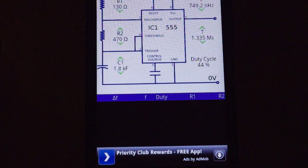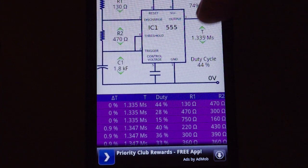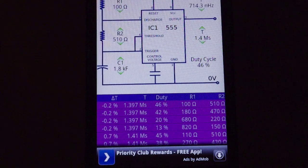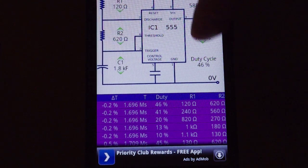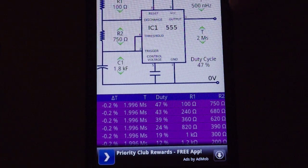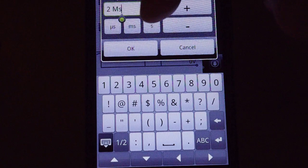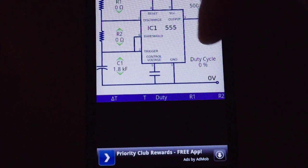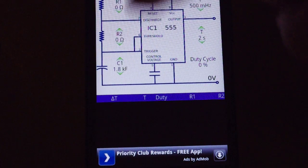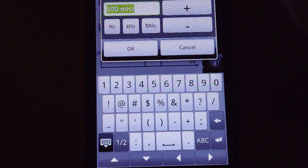But you can see here, putting these resistors on changed that. And if you go here, here's 1.3 milliseconds for the flashing that you may want. Changing that number also changes the other ones, but it also changes the voltage. Or you can go here and just say, instead of 2 milliseconds, you want 2 seconds. Which usually changes the resistors to all 0, that capacitor, and the voltage there.